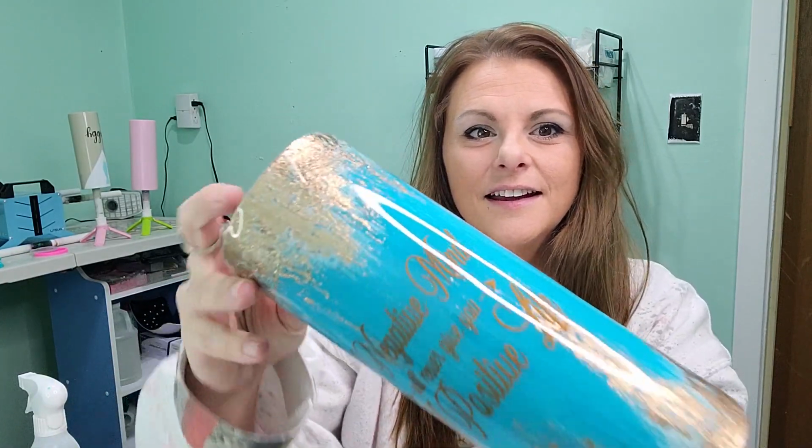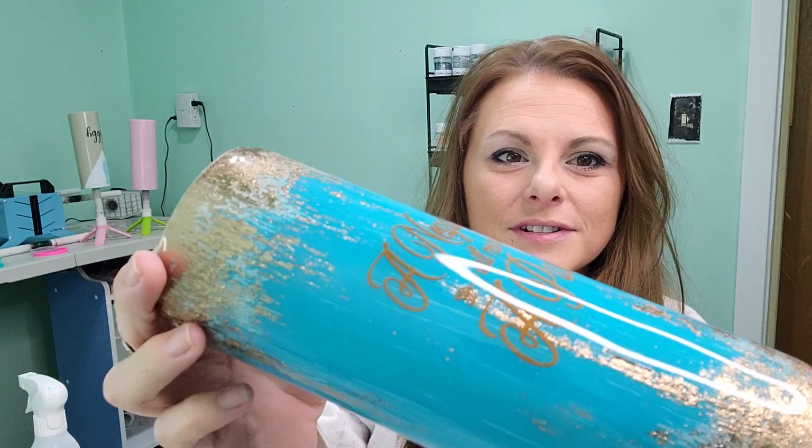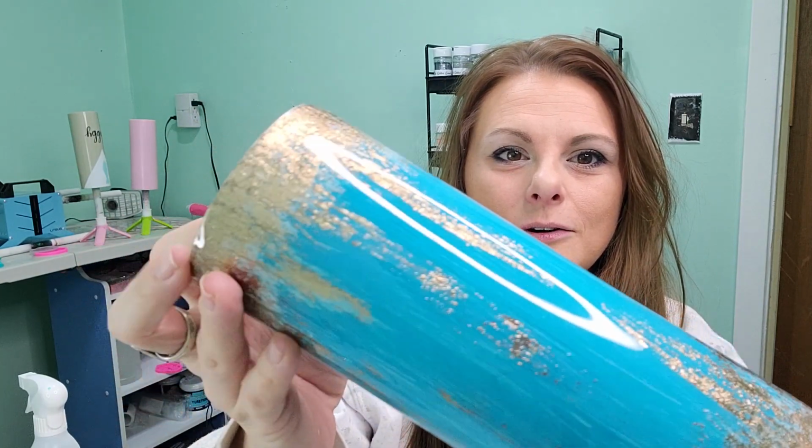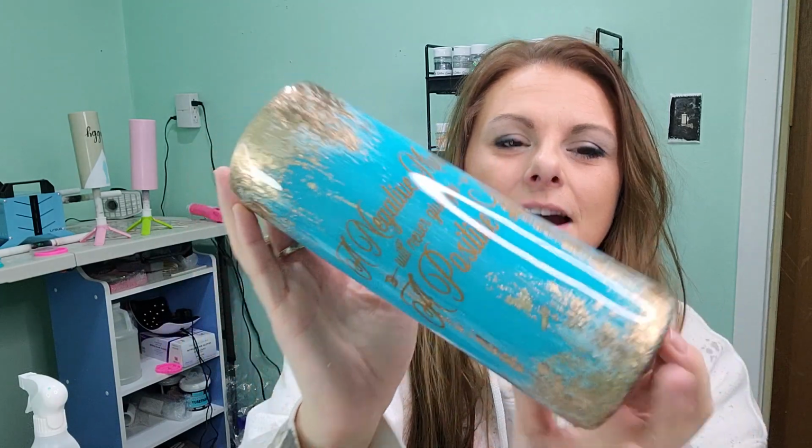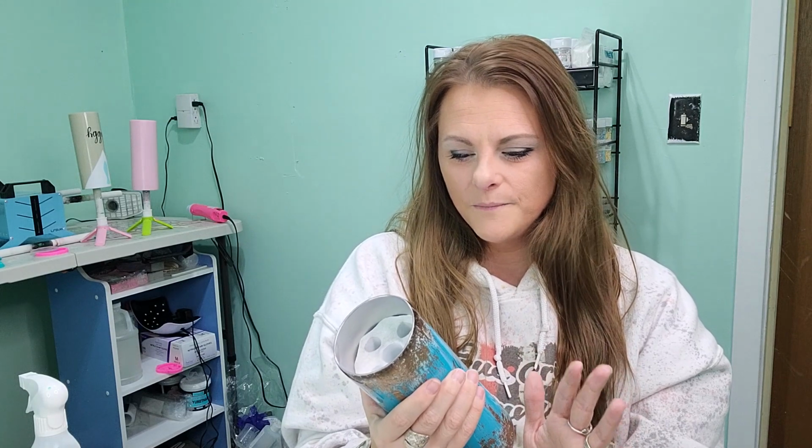Alright y'all, I got the final result here. This is our Brushstroke tumbler with the gold foil. Absolutely amazing. I absolutely love it. It turned out so beautiful, and I absolutely love doing this technique.